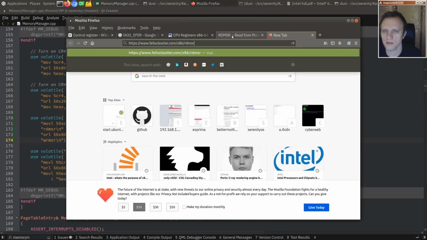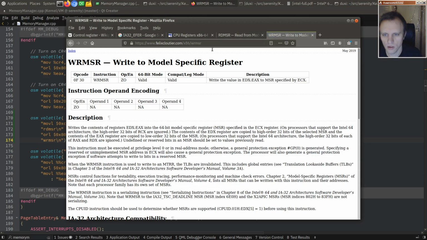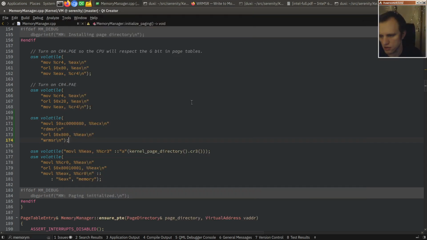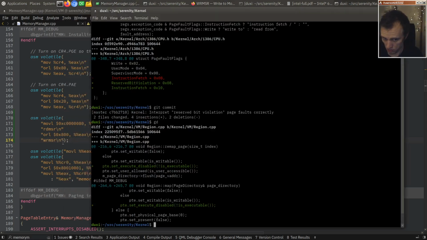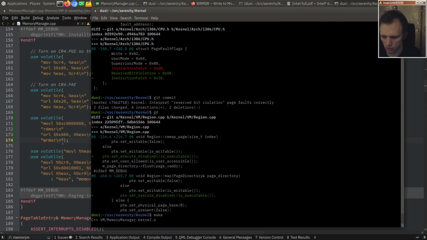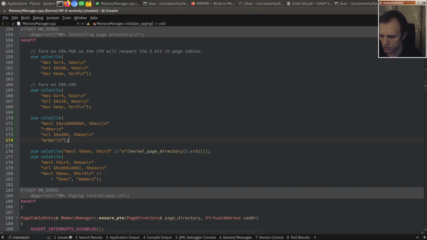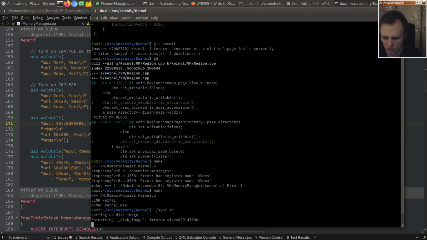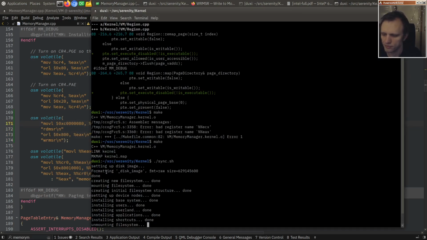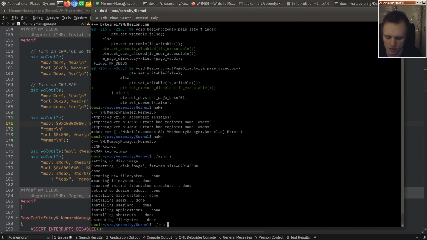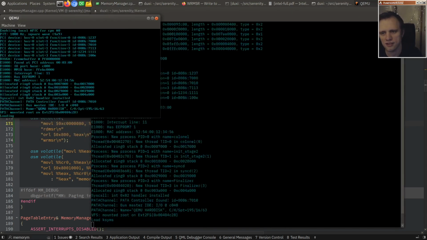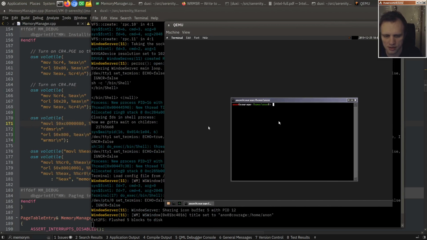It's symmetrical, so you just read, modify, and write it back. I think that will set that thing. No, too many percent signs. What was I thinking? I am no master at GNU assembly syntax. I just add and remove percent signs as I go.